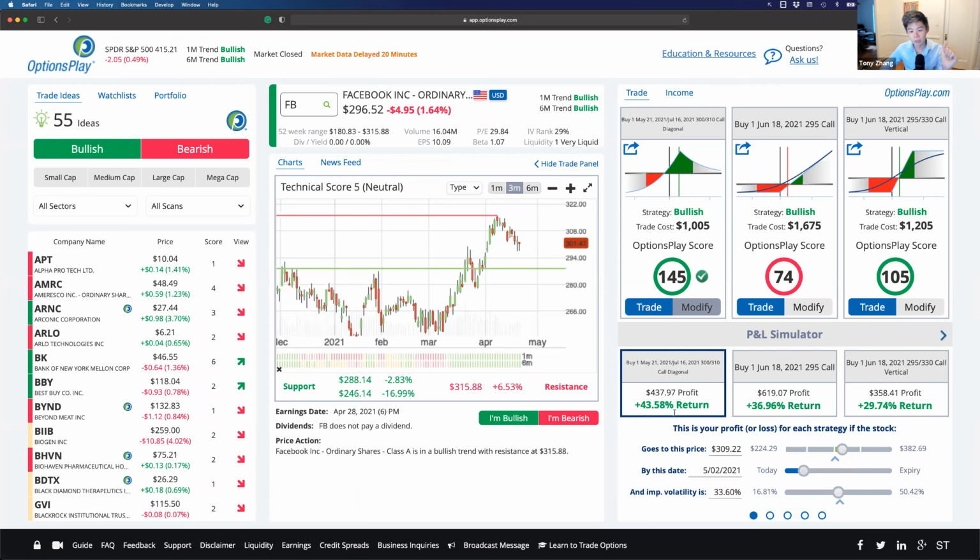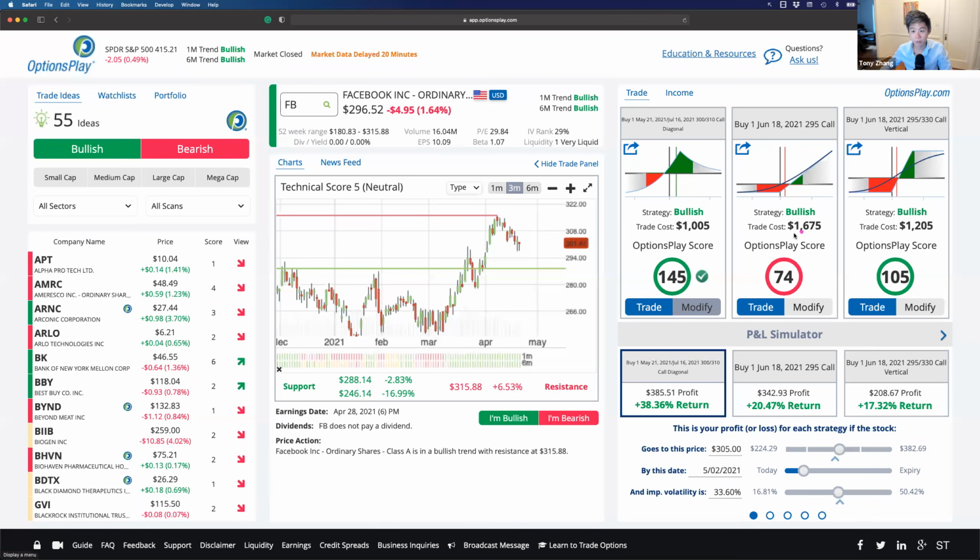So as you can see here, here's what these trades look like. If Facebook is mildly higher here, and I would say $309 is not considered just mildly high, it's probably a little bit higher because Facebook's actually at 296 here. So let's say I think it's going to go to 305. If I think the stock's going to move modestly higher by a few days after earnings, you can see the diagonal spread will give you a decent return here versus a call option, a 20% return versus a debit spread, 17% return.